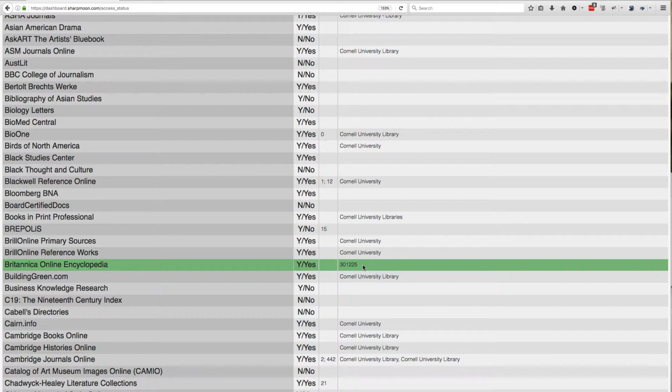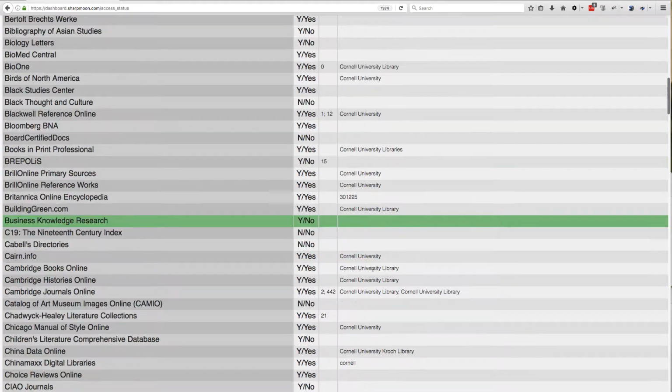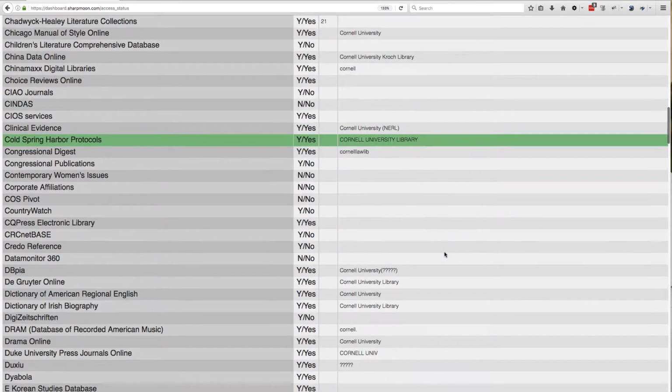Your regular users don't care about this, but Callisto was designed to help you find and fix subscription problems. So even in a case like this, 301.225 by itself is meaningless, but when we look at this from multiple campus IP ranges, if they don't match, we have a problem. And also Callisto will notify you when these change. So if your subscription was correct and that number changes all of a sudden, you know that you need to verify that you still have access to the right content in that provider.